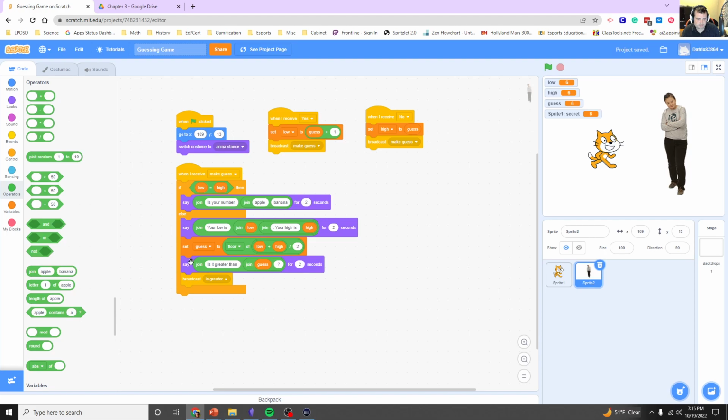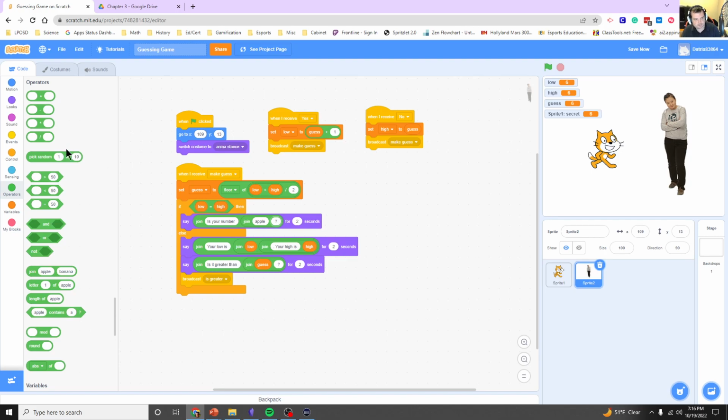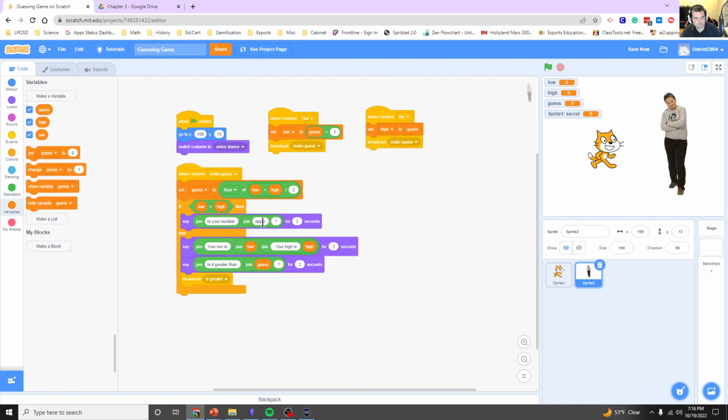Okay, so one thing that we're going to want to do is take... And the reason that I'm doing this is I realize that guess needs to be done beforehand. It doesn't necessarily matter because we don't see this, but it is good to have for whenever we get to this part. So is your number, and then I'm going to make this a question mark, and I'm going to go grab a variable. And so I could do low, high, or guess now because I put the guess like this. I'm going to put guess. Why not? And I'm going to say that, and then it's going to end.